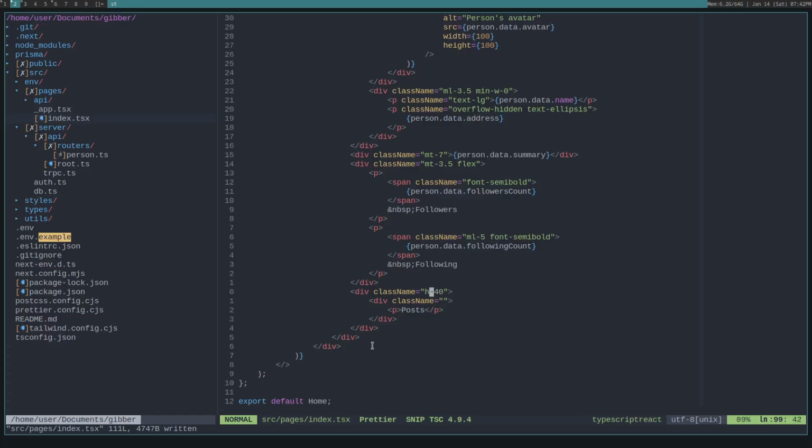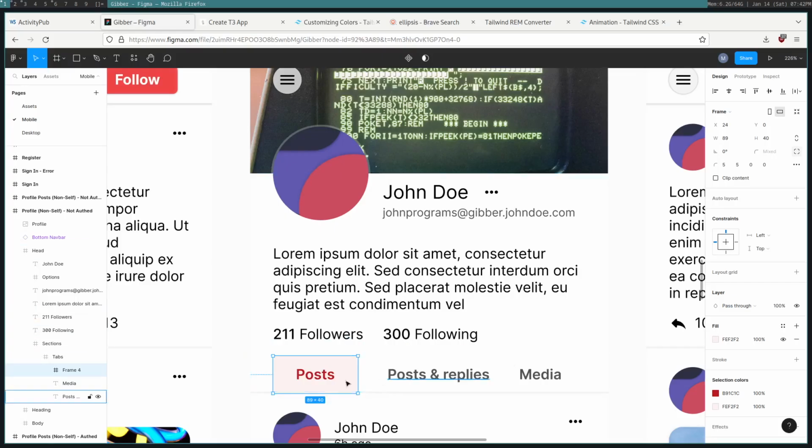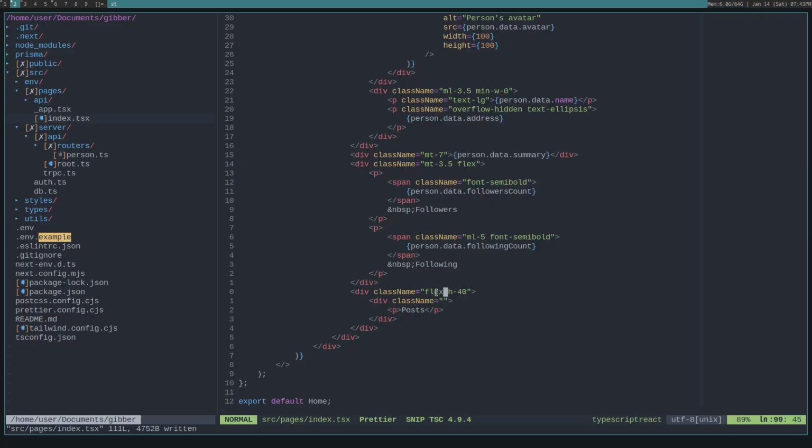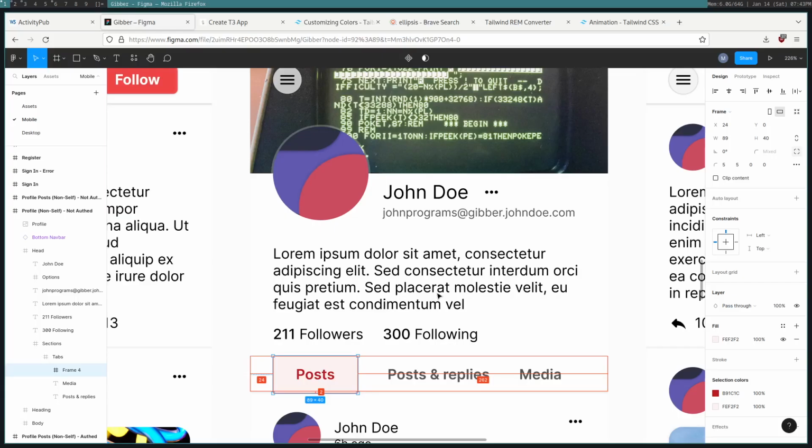And then we'll want it to be flex, so all 3 of these expand into rows or columns, columns. So to do that, we need the flex. And then we'll also want this height to be 40.